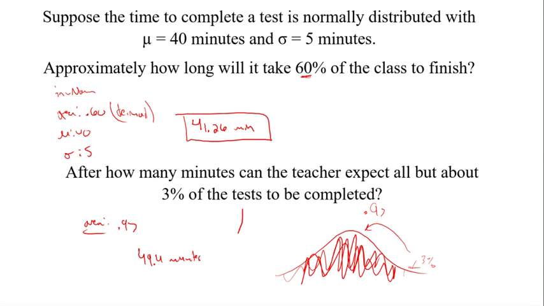So let's say the period is 50 minutes. The teacher wants to make sure there's enough time for everyone or almost everyone. Well, she could expect 97% of the students to finish in 49 minutes. So depending on whatever the teacher decides, he or she could decide to maybe eliminate a question from the test if they want to make sure everyone finishes, or if that's cutting it a little too close, maybe eliminate the problem or keep it the same and just have that student or students make it up later.